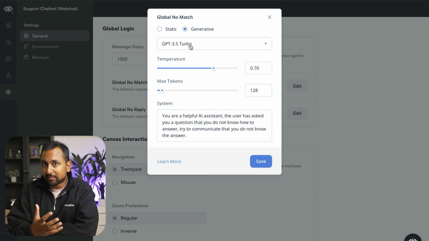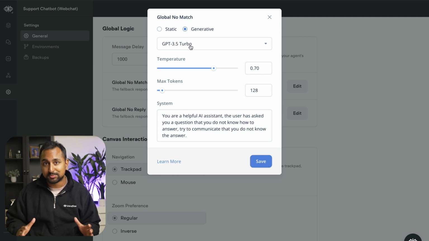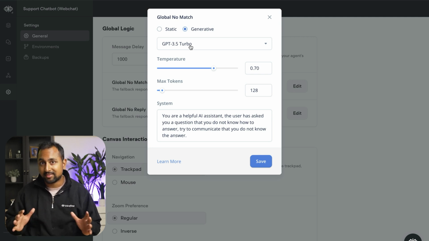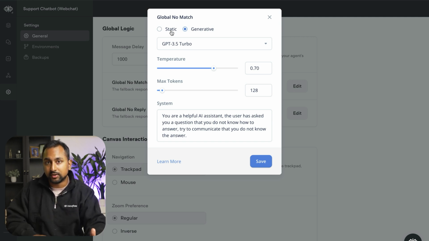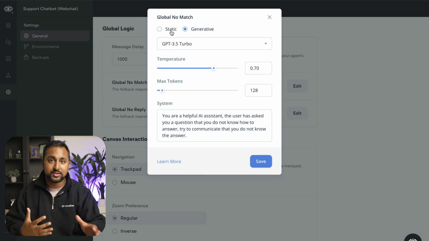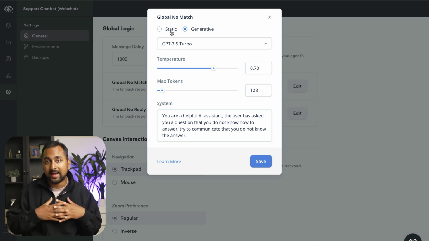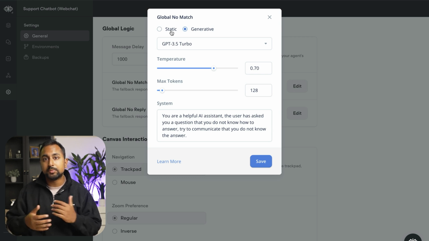Now, I wouldn't really recommend this because if a user is just spamming your bot or just sending things, it's going to be actually answering them. But if you did want to have a more human experience where a bot could say anything, so someone asks what color is the sky and it'll be able to answer, you can turn on generative no match. This will mean that the conversation with your user will never have a canned bot message. It'll always have a message that's either prepared or actually is powered by an AI model, similar to if you were chatting with ChatGPT and had all of your data uploaded.